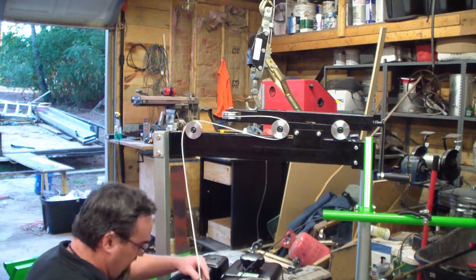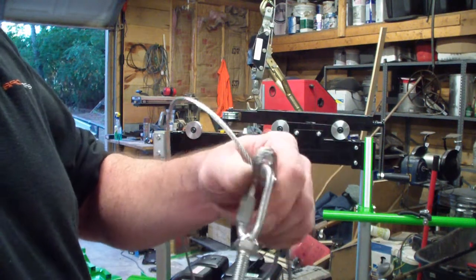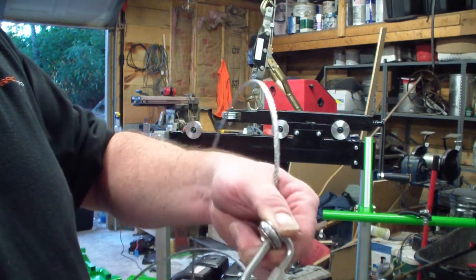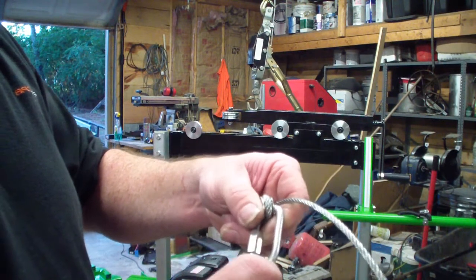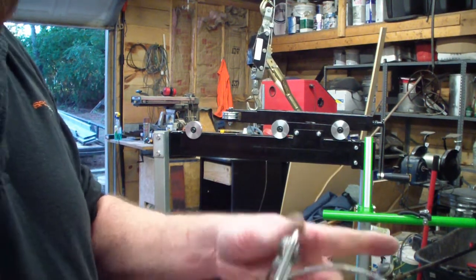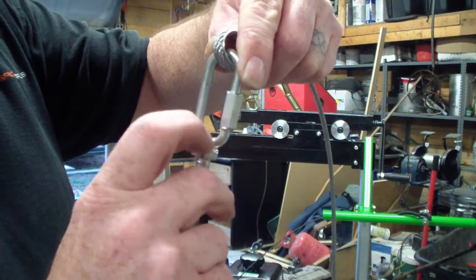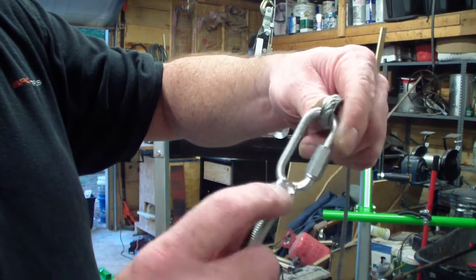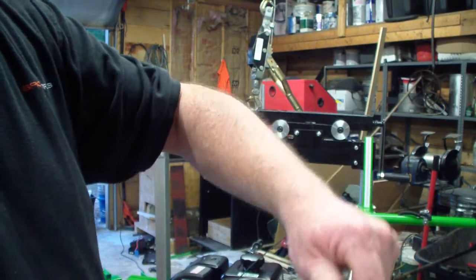The welding on here — these welds aren't bad. It's a decent MIG weld, I'm guessing. Look — it's good penetration. You can tell they've actually melted the quick link here, and they've also melted into the base material — it's a pretty good weld. You can see right there — some of the material has melted down, it had to have penetrated this ring, because it's almost the same height as that ring. That's either a really good stick job or they actually melted that into the head.